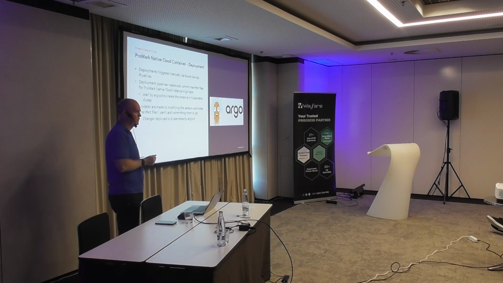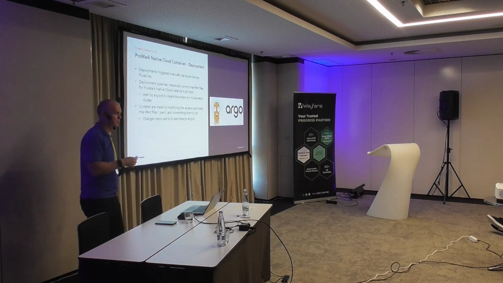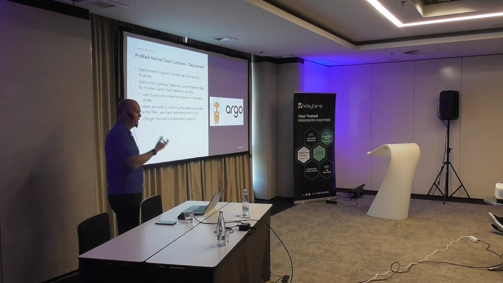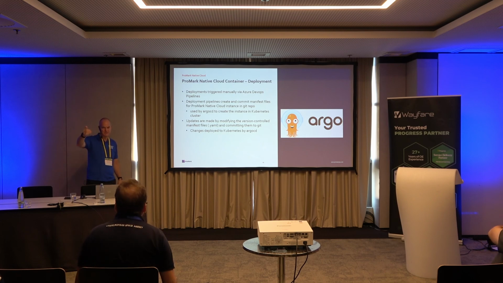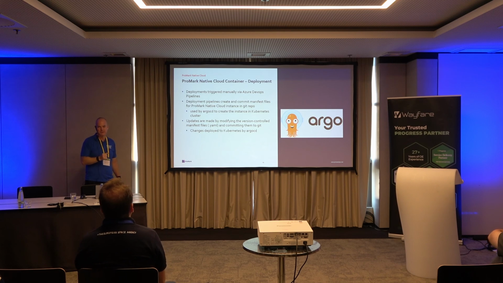So if we have places where we need to override things like logging levels or what to include in logs, or IP addresses we want to set as whitelisted IPs on our SFTP service, those kinds of things, that's all in the manifest file. So if we need to change something on a deployment, we need to basically create a commit in Git with the changes. We check out and make changes to the manifest file, apply those changes, make a pull request. When that gets approved and merged in, ArgoCD acts just as it does with a new manifest file. It parses it, sees it's changed, and it applies those changes automatically.